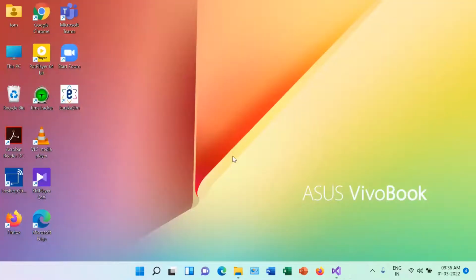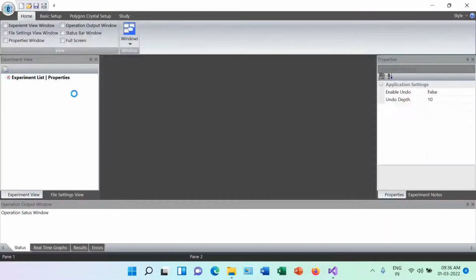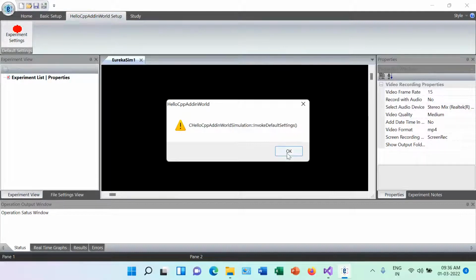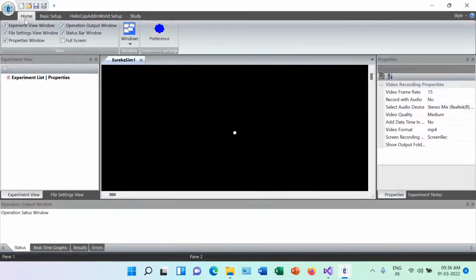Okay, two commands. Now we will manually add one more command button, like this, experiment. I will add it manually to show how it can be done.